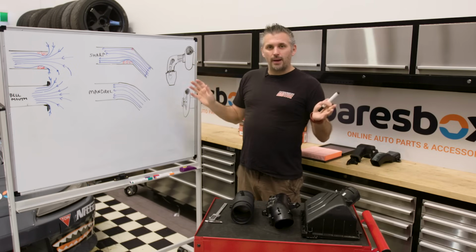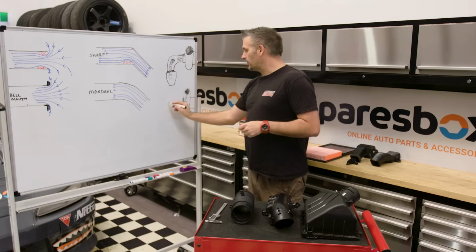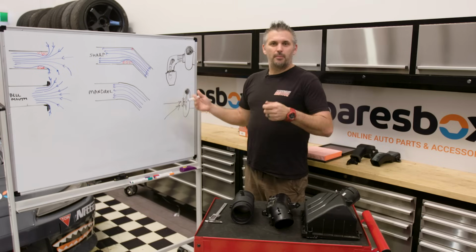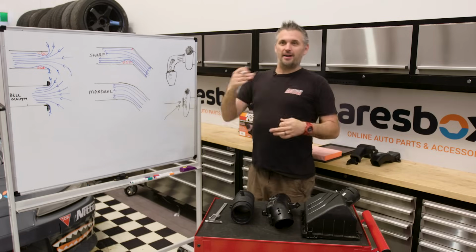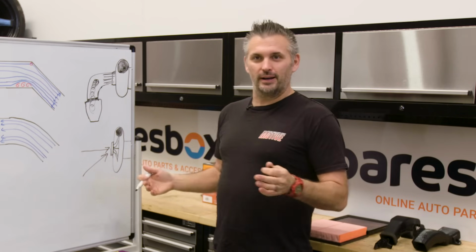Now, people have debunked in plenty of other videos that it doesn't really matter how the air hits the turbo. It can come in dead straight, it can come in on a bit of an angle. Some people have the turbo half hanging out of the bonnet, the other half in the bonnet. So therefore you've got fast air over the bonnet hitting it flat out, but the other half's from the engine. But the turbo doesn't care. It just spins and brings air in.